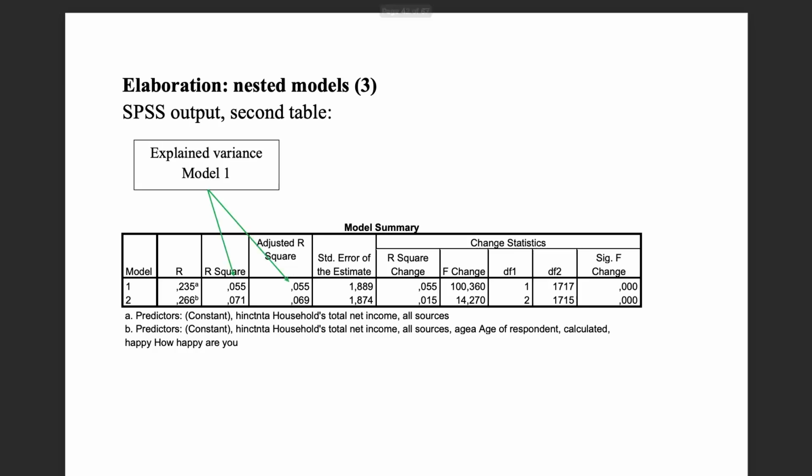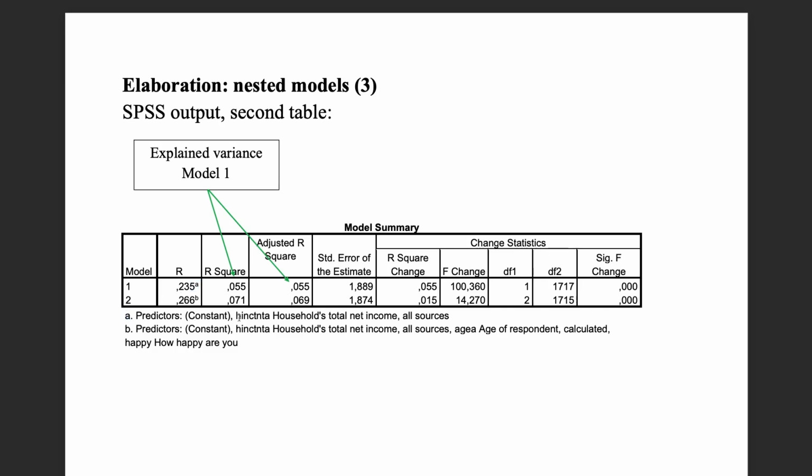So again, the first row is for the first model. Everything that is on this row for model 1 refers to our model 1. And of course, everything that will be on the second row will be about model 2. So we still have R square and the adjusted R square, which is for the model where we just have income included. SPSS again tells you at the bottom of the table that the a, so this a that we have here, is based on the predictors that are in the model.